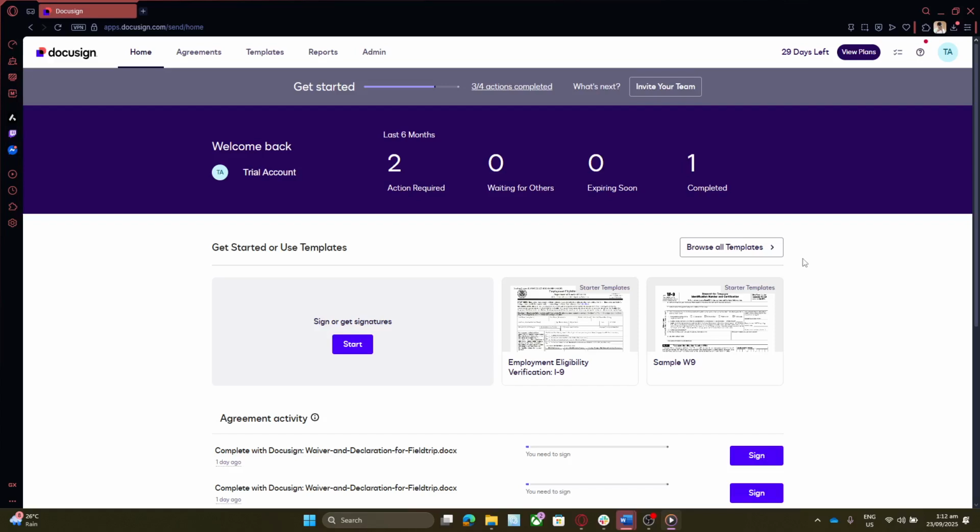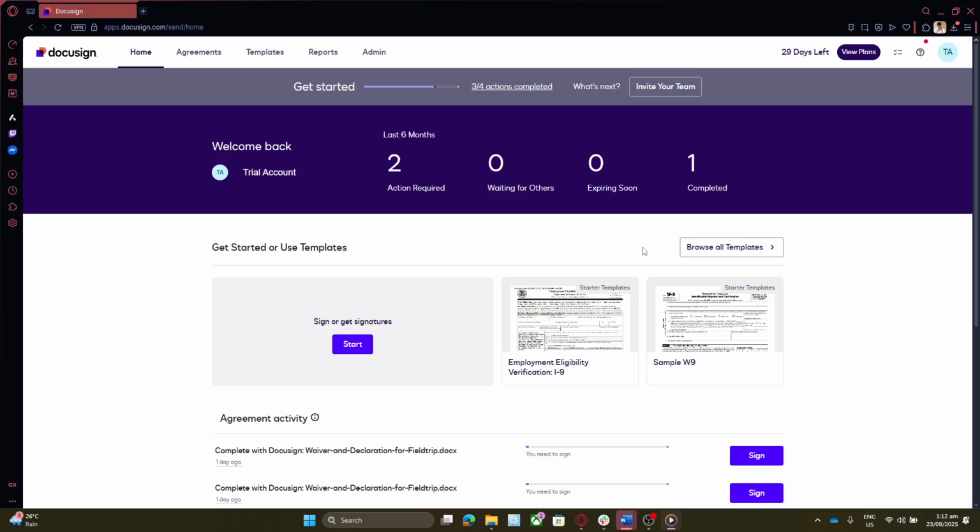First, begin by opening your web browser and heading over to the DocuSign website. Once you're at the homepage, you'll need to log into your account using your credentials. If you don't yet have an account, you'll need to create one, but for today, I'm assuming you already have this set up. DocuSign is a powerful tool used by millions for handling documents requiring electronic signatures, so being comfortable navigating it is definitely worth the effort.